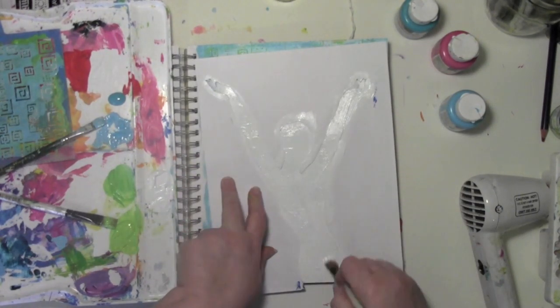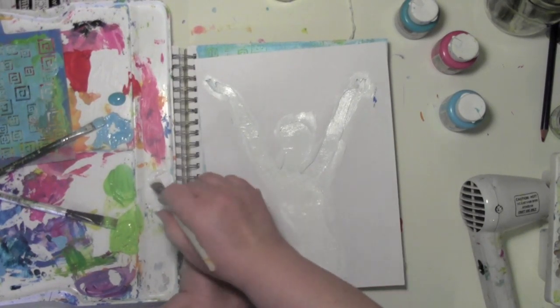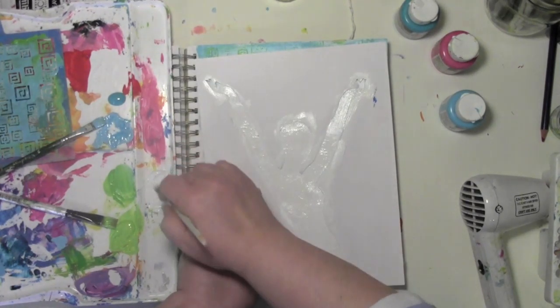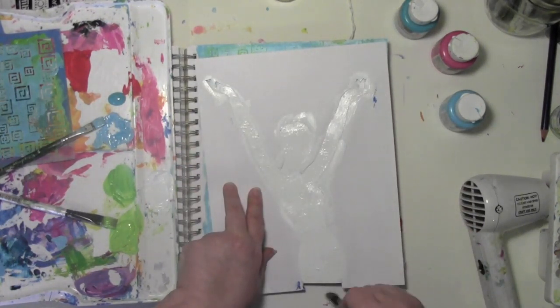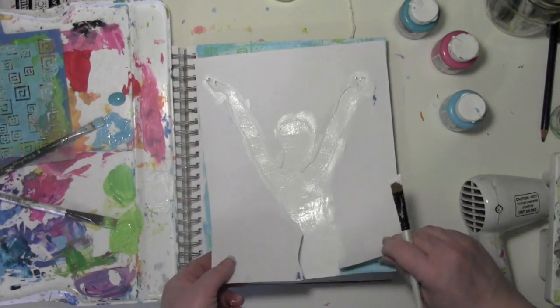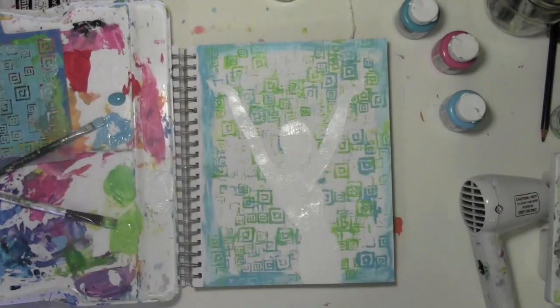This can end up being a very heavy coat of white. And I like that because it'll give her some texture. Gives her a little something more to it. Alright, I think that's pretty dark. I should say pretty heavy. It's actually quite light.